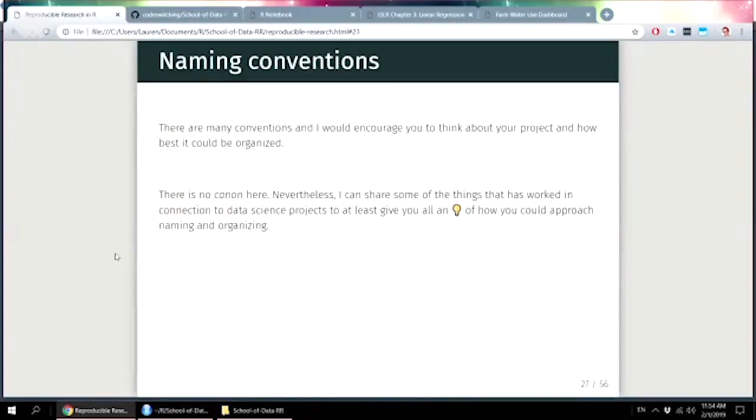So let's talk a bit about naming conventions, because this is also really important when you're working with lots of scripts and files and directories. There are lots of conventions that you can use. There are best practices. There are things you can look up that will give you 100 different ways to do this. But just remember that there isn't really a canon for this, in the sense that there's a right answer. From a knowledge organization standpoint, this is arbitrary, right? We're drawing lines in the sand and saying this is a division of something.